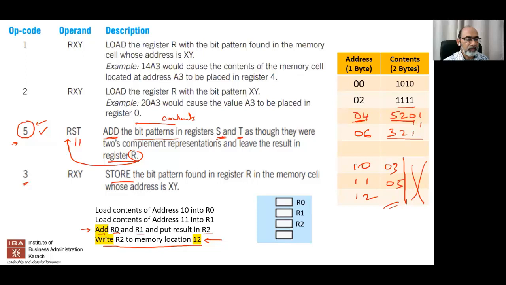3 says store, and it says register number 2, which is register number 2 over here, and put it into the location specified by address 1, 2. Excellent. So this would put the contents, and the addition would have already been executed. R2 presumably already has the content 08, which is the sum of 03 and 05. And so the contents of memory location 1, 2 would now become 08. So basically what you've seen is a very simple program which starts off by loading things into registers, doing an addition, and then finally saving the data into a memory location.